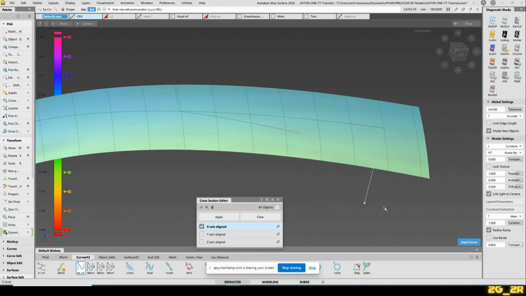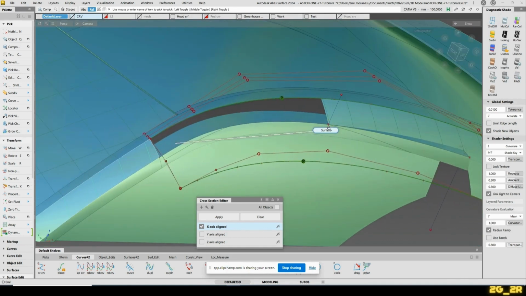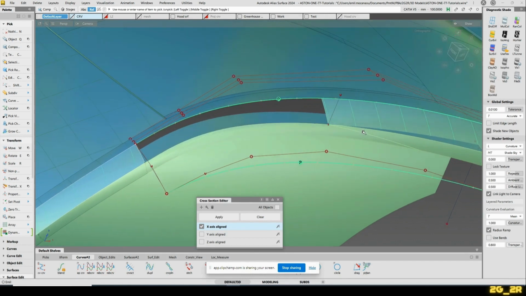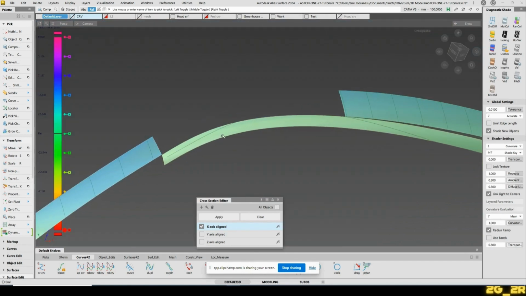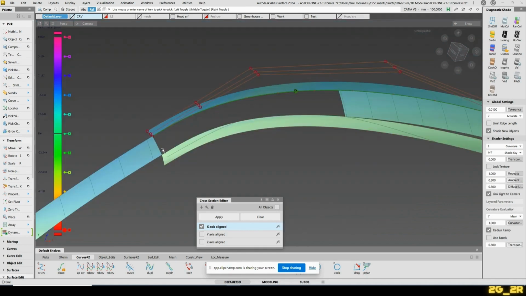I'll project here on the bottom. In the side view, it means I can keep this part here, and then I can search for a solution to bridge these. So let's build a surface there.